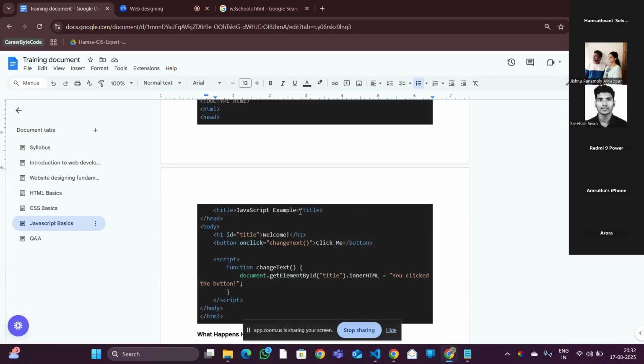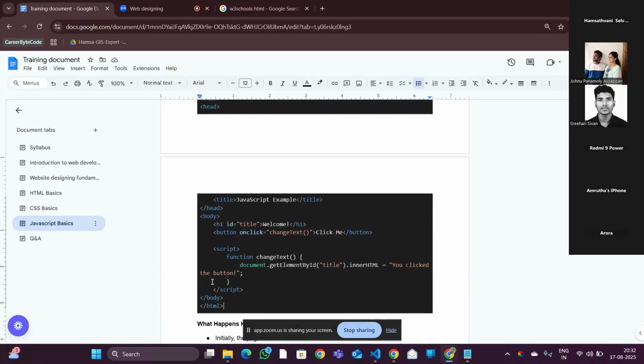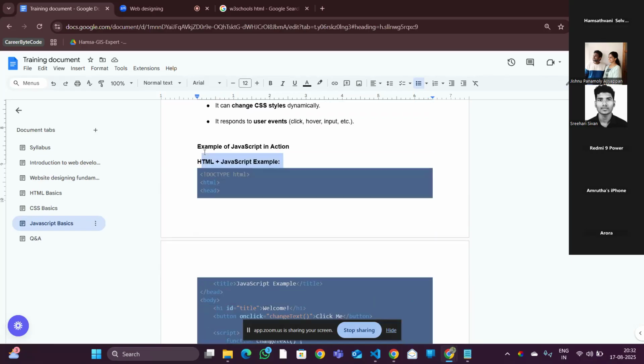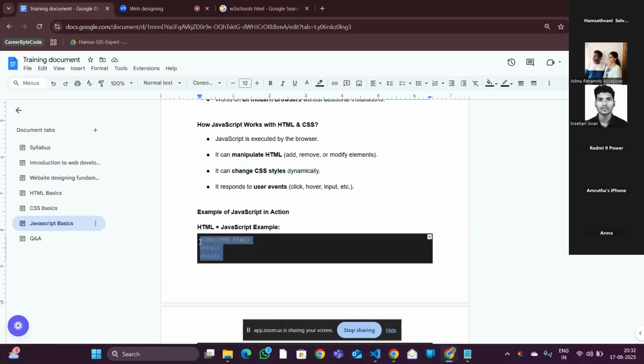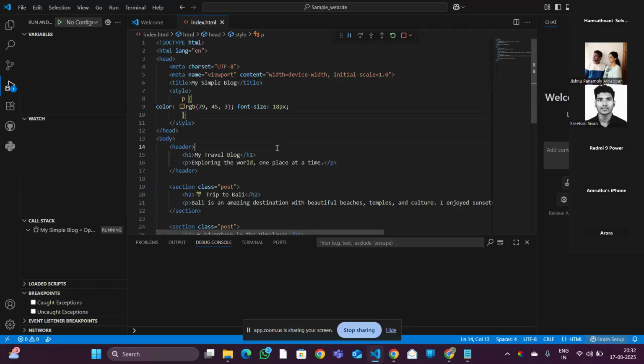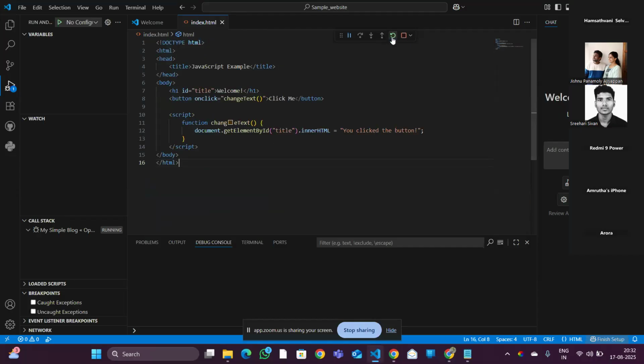So, okay, let's run this and see what happens. Okay, I'm copying this, placing here. I've added a script here. In that script, I have given a function called changeText.